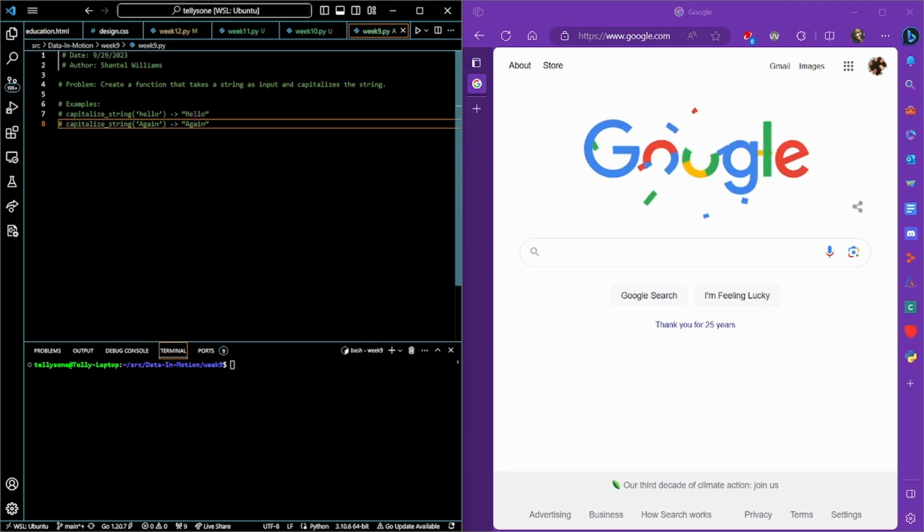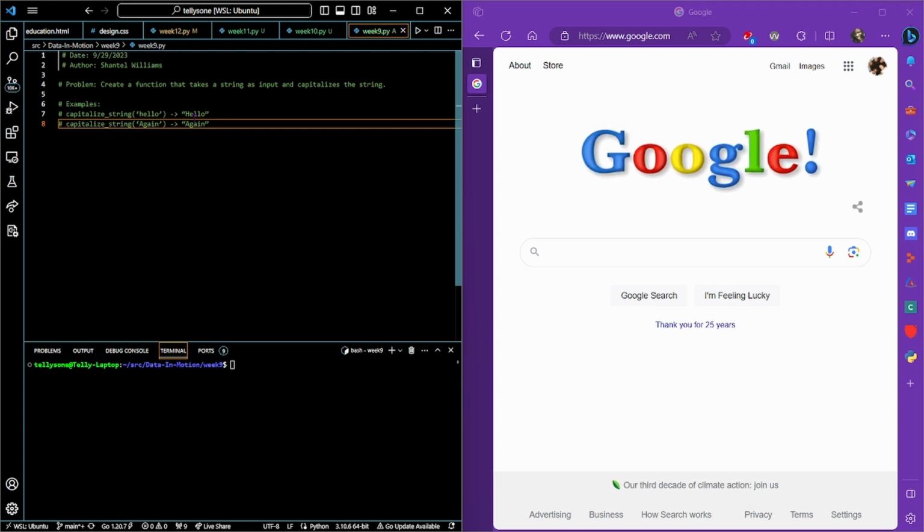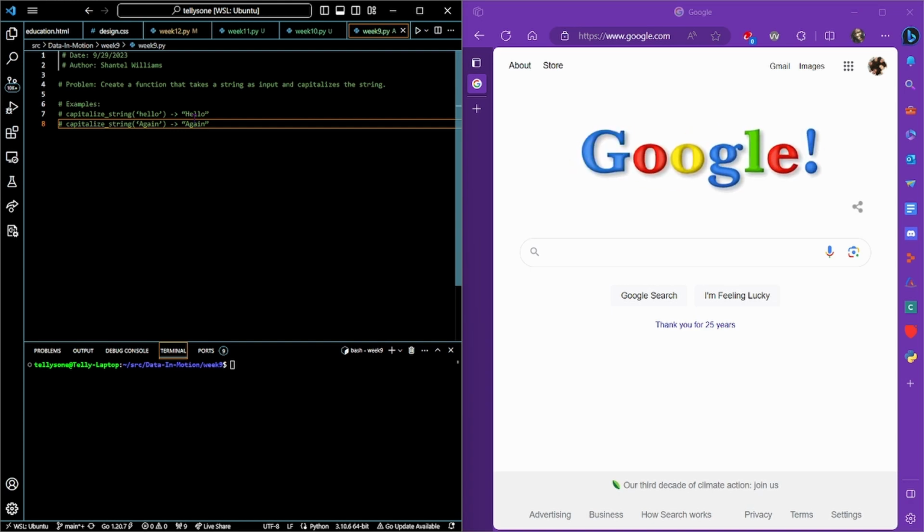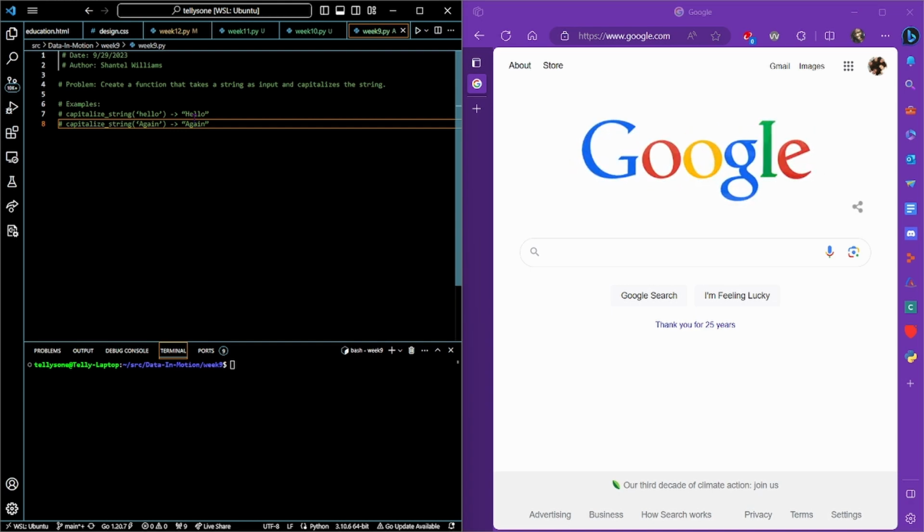As you can see, I do have Google open because I'm going to show you guys what I do when I don't remember certain functions or pre-built methods that I can use. With this one, I don't remember how to capitalize letters on my own. And since I'm not doing a blind challenge, I'm going to go ahead and look and see what I can use to help me create my solution. So what I normally do is I go to Google and I'll type in the subject and see what it returns, and then I'll use that to help me code.